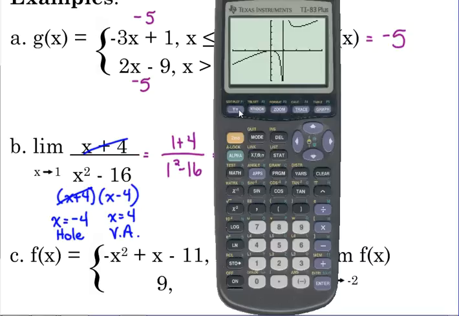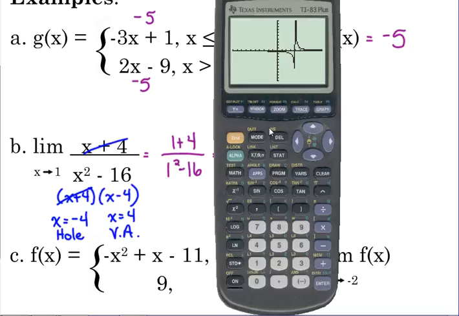Let's graph it. I know this is not what the question is asking, but I want to go down this trail anyways. All right, let's look at the graph. We see the vertical asymptote at positive 4. The left side is headed to negative infinity. The right side is headed to positive infinity. So at positive 4, the limit does not exist.